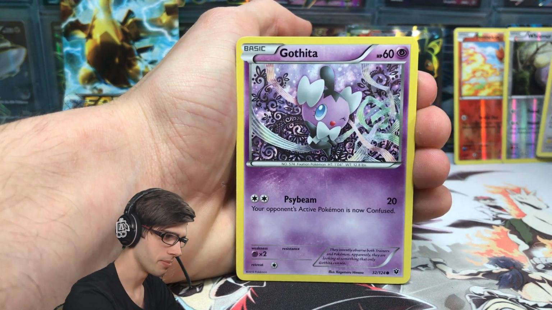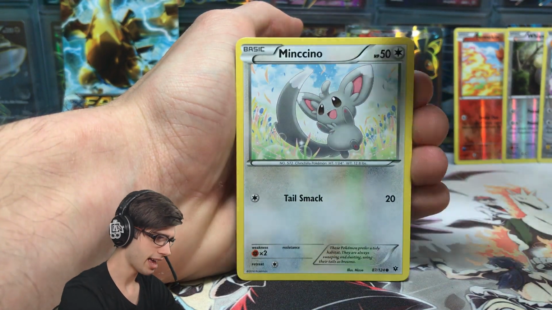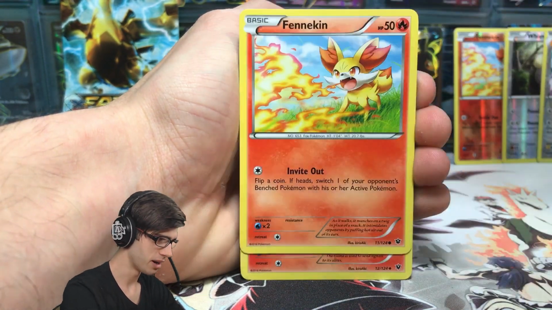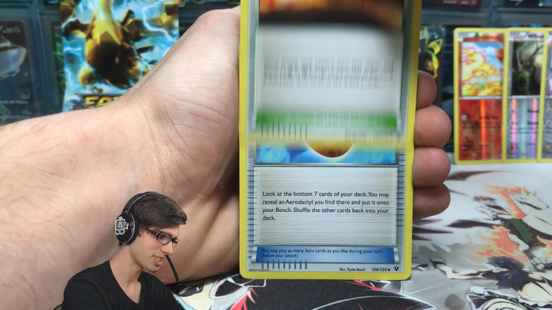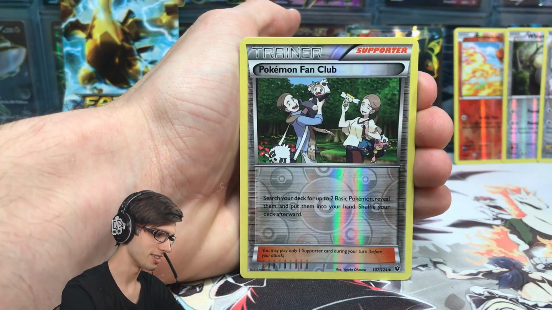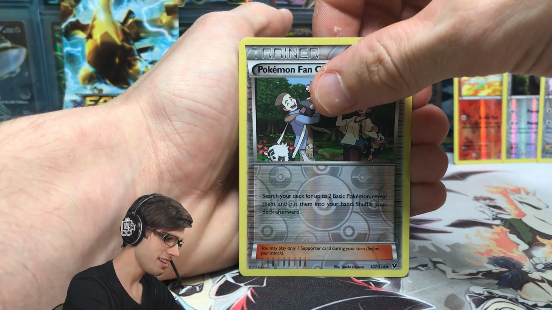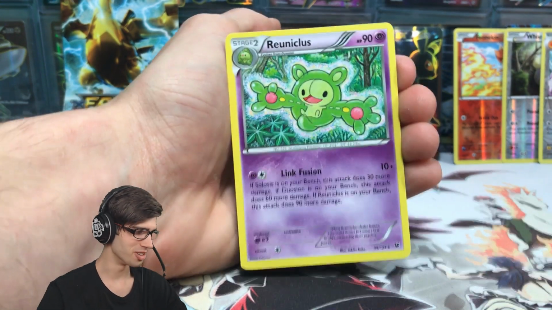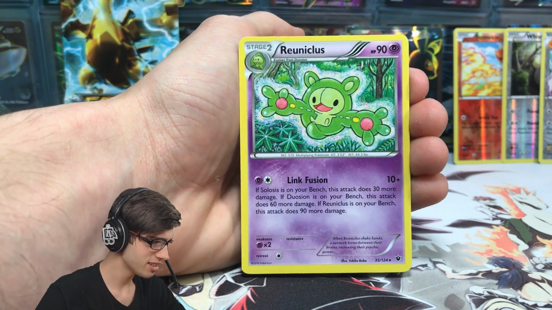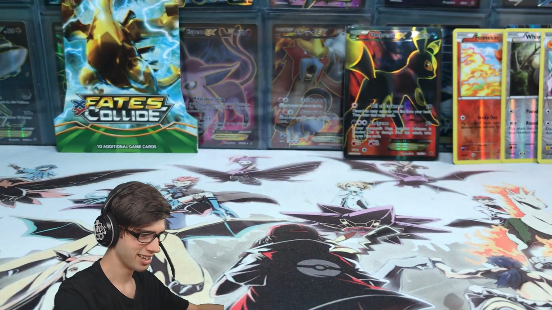Anyway, let's move on. Let's just stop the chatter and get into the packs here. Let's throw that reverse up the back there. Alrighty, so we've got a Gothitelle, a Minccino, Wishmur, Fennekin, Break card. Can we get the Delphox? We got a Scorched Earth, Old Amber Aerodactyl, Reverse Holo Pokemon Fan Club, and we couldn't get the Delphox to complete the evolution line, but that's okay. We got a Reuniclus, regular rare. It's got 90 HP with Link Fusion.